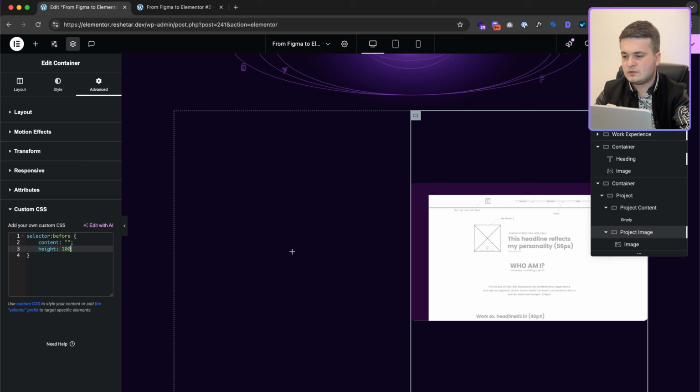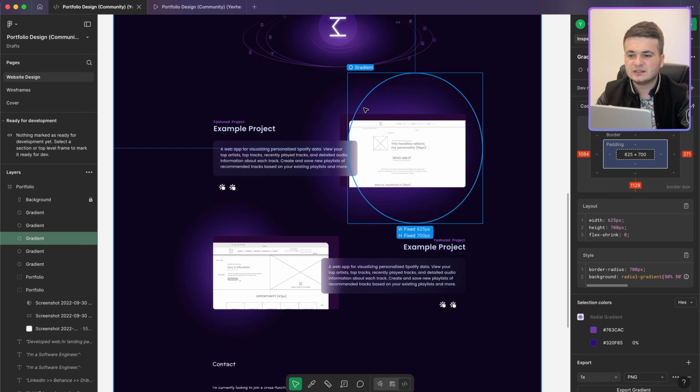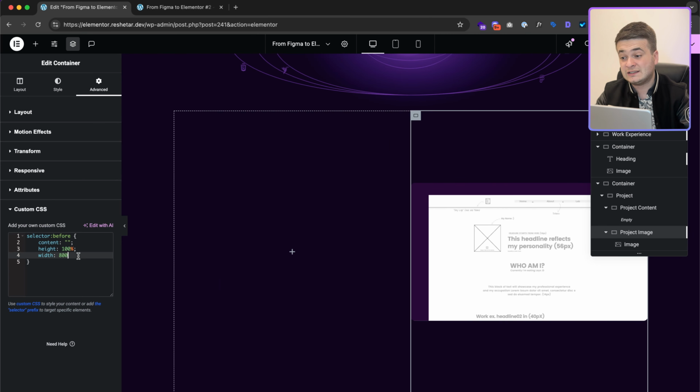Height 100%, width should be about 80, or we want to do two dots like this one. Okay, let's try to do one dot with gradient. If it will not work, we will create two of them.